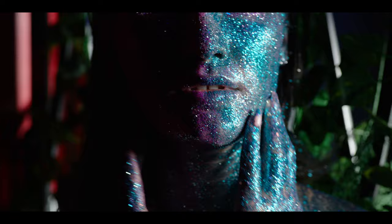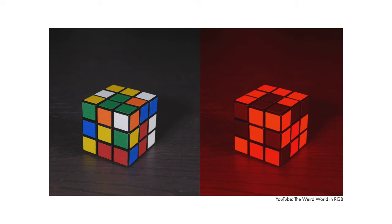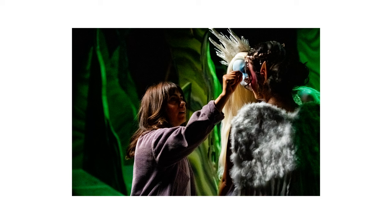Moral of the story — and this is what I always preach — just because you can doesn't mean you should. RGB lights make it super easy to just pick any color you want, but that convenience comes at a cost. Whatever color you end up picking will have a super limited spectral fingerprint that will literally be reflected from whatever you're putting in front of the camera. That's why I'm still a big fan of gelling lights, even if they're RGB. I'd rather start with a full-spectrum white light and take the time to mess around with gels rather than using a single wavelength to produce a washed-out color.